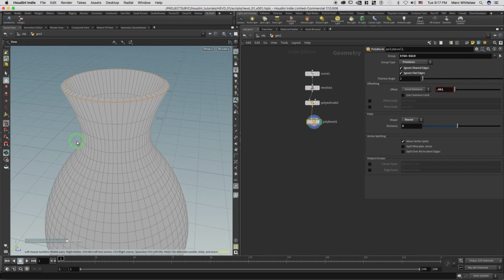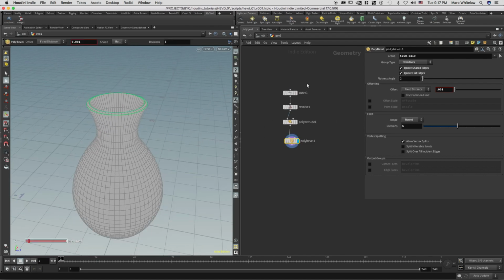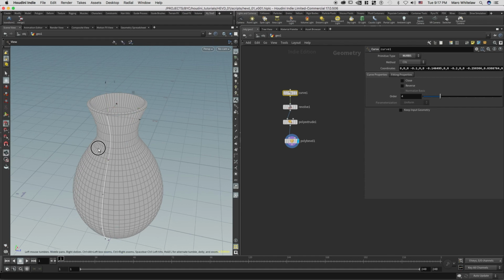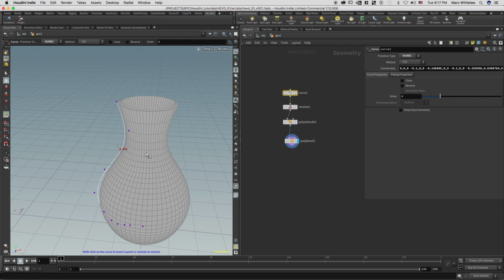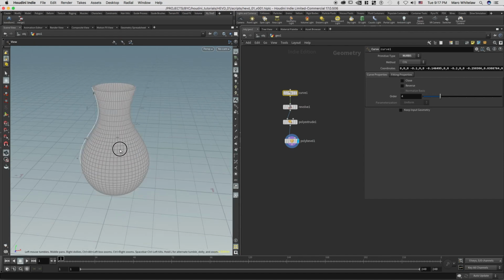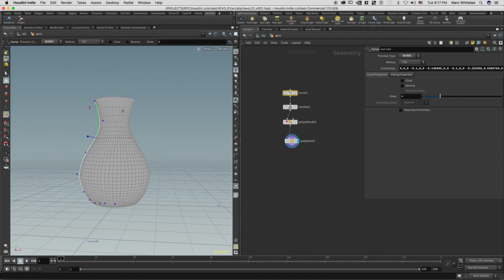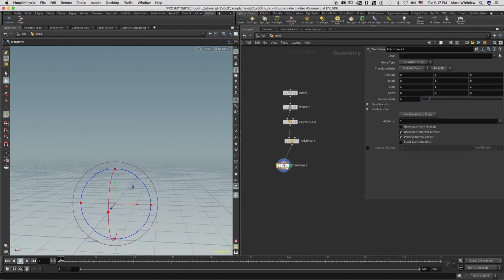So here we have this vase, and what's cool is that if we want to change it, we can just come back up to our curve. Let's uncheck our snapping, and now we can procedurally change the shape of this. Well, not procedurally, but now we can change the shape of this with ease. So whatever we do to the curve essentially becomes the vase. Pretty cool. So let's hit T, throw down a transform, and wire that up.